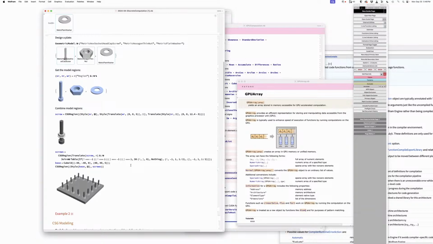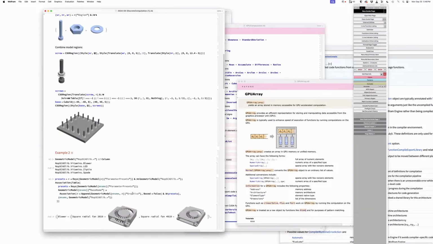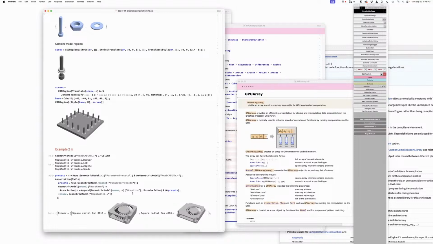If you look at the example below, you can say comma parameters. I probably didn't put it here, but I think you can. If you generate the model and ask for parameters, it will give you the list of parameters.